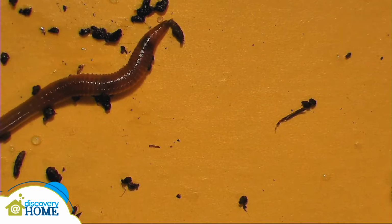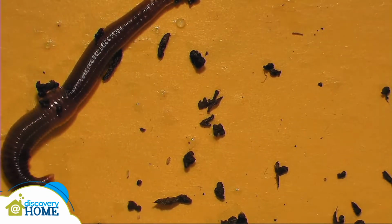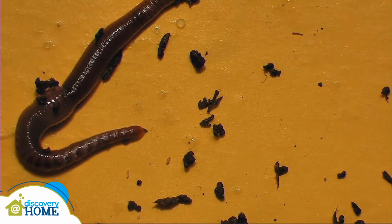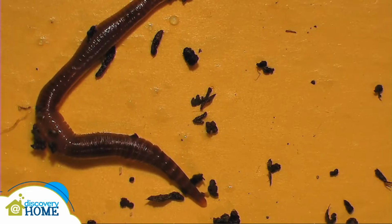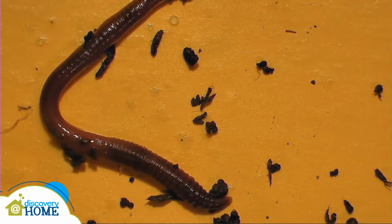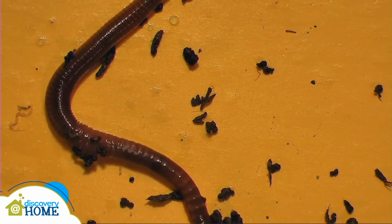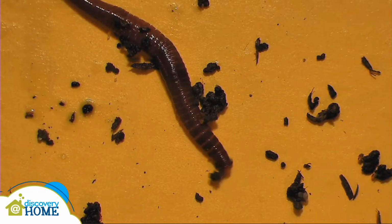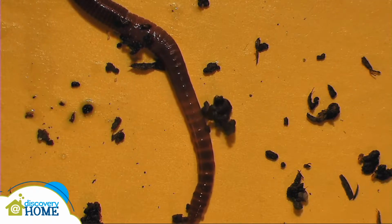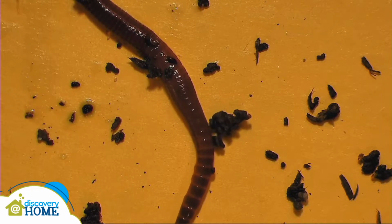If we look all along the worm's body, we notice lots of little lines that are dividing our worm up. We call those little parts along the worm's body its segments. And you can think of those segments like rings of muscles. This is actually what helps our worm move. We can see that our worm is stretching out and squishing up all of those segments. But like us, worms do have muscles, but they don't actually have bones, so their bodies are pretty soft.